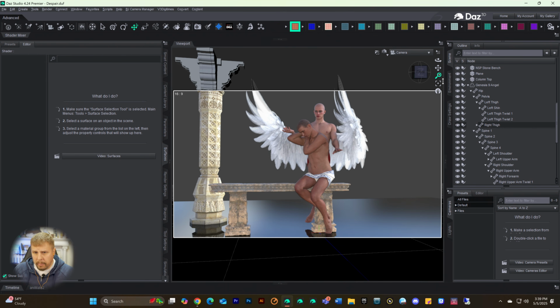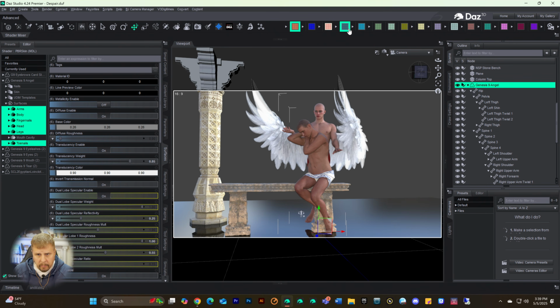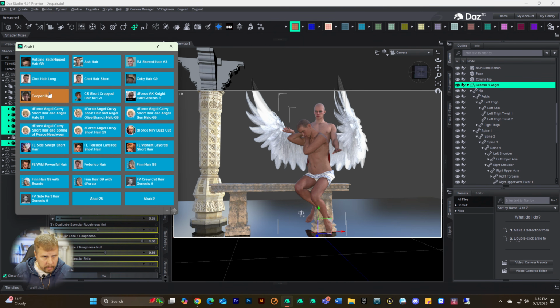we got to find some hair for the angel. How about my deckhand hair?